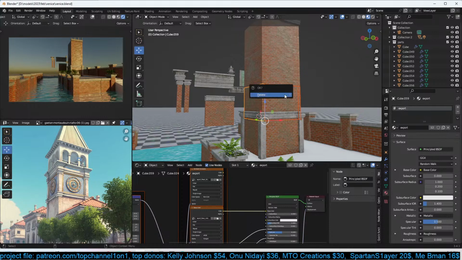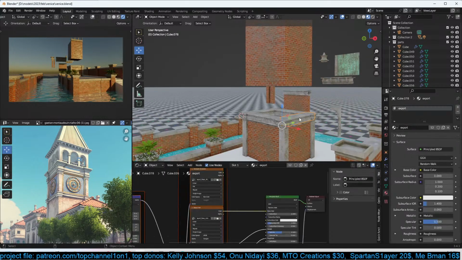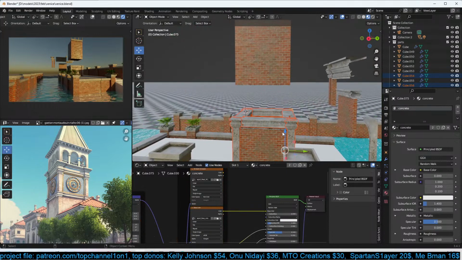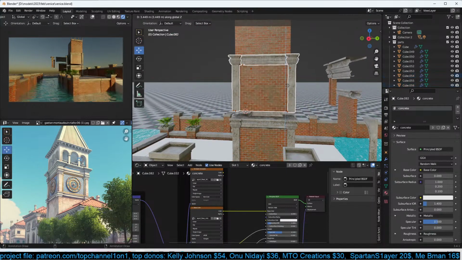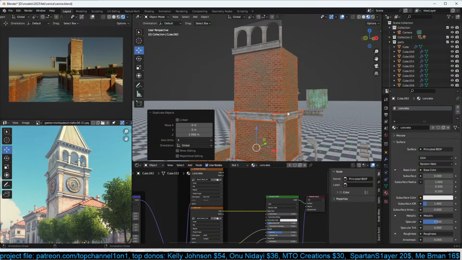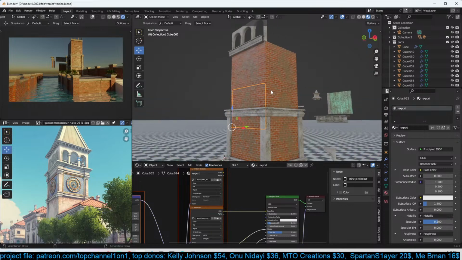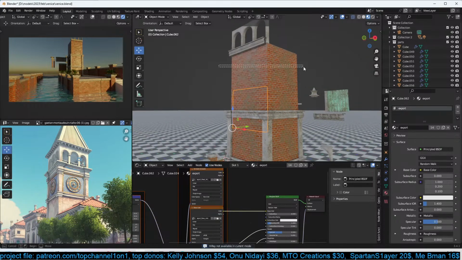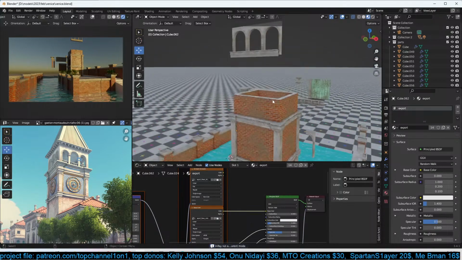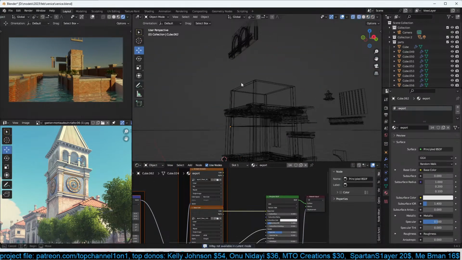Okay, let me remove these and just duplicate this, push it up like this. That could let me look at this wall here.